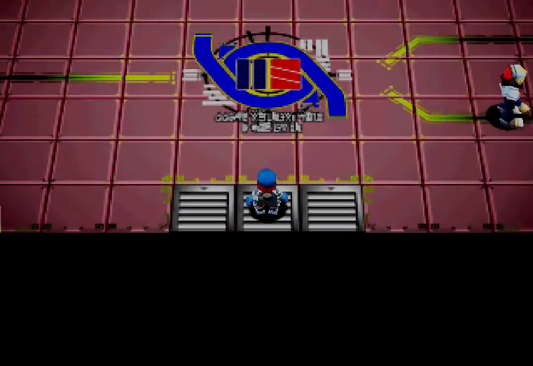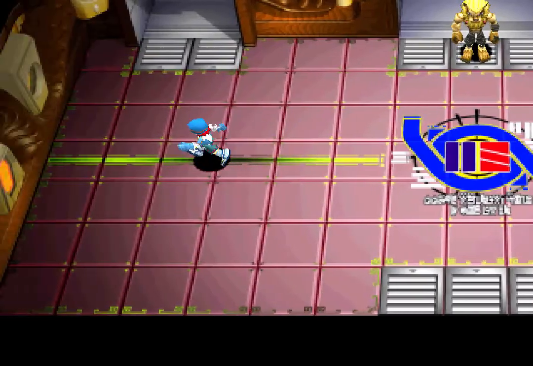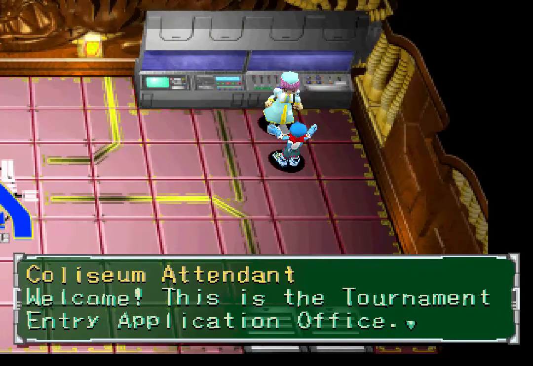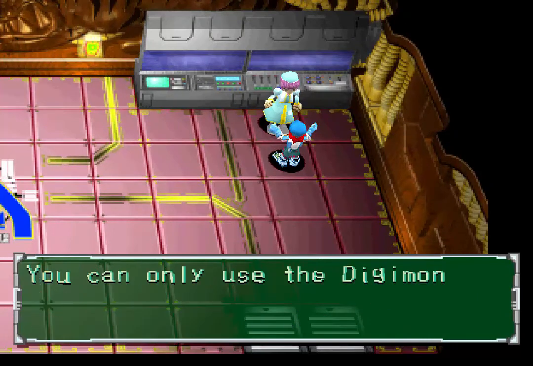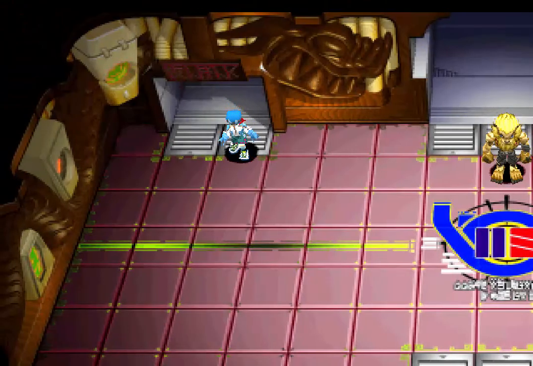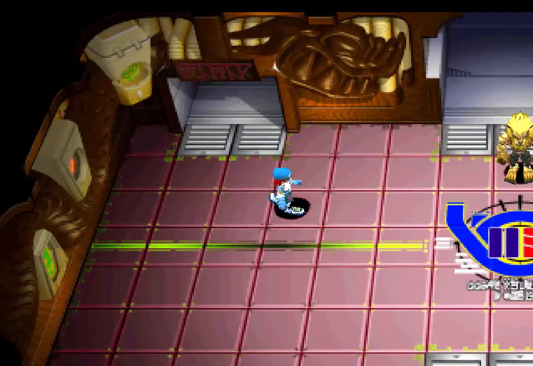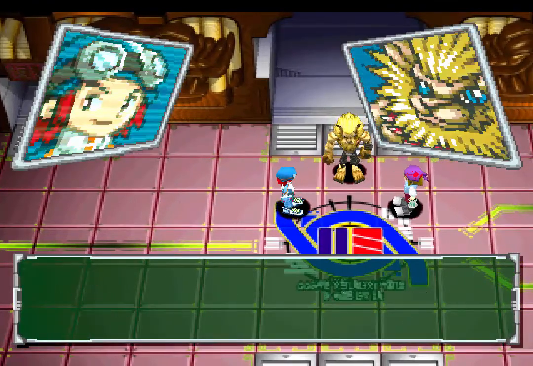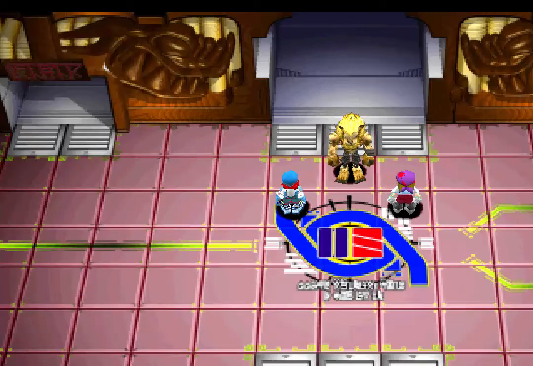So now let us go up here. Yeah, we're going to go through to the sign-in room, talk to this lady. Welcome to the application office, rank 6. Yep, okay, so we'll pay 2,500 bits, which some of the Digimon that we're facing give us. And let's see who our first opponent is, Bertram, okay. So the first battle of the rank 6 tournament is Bertram.